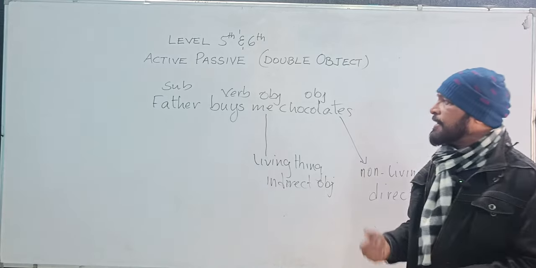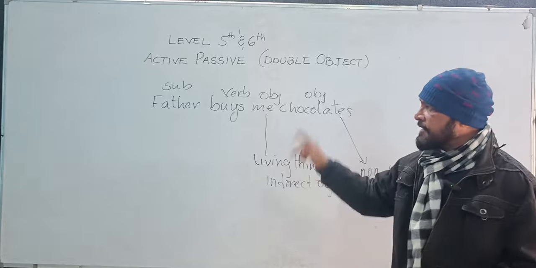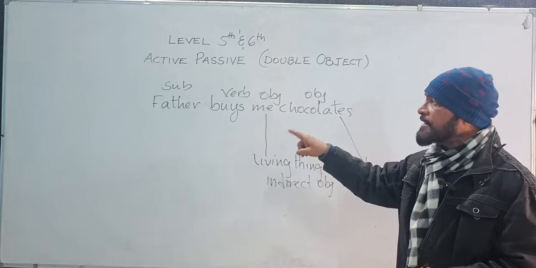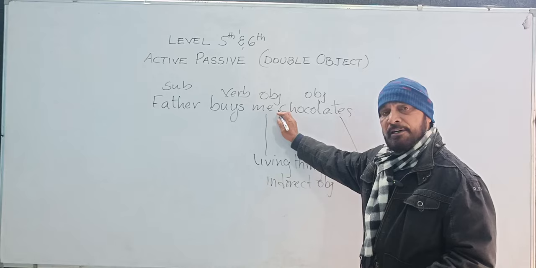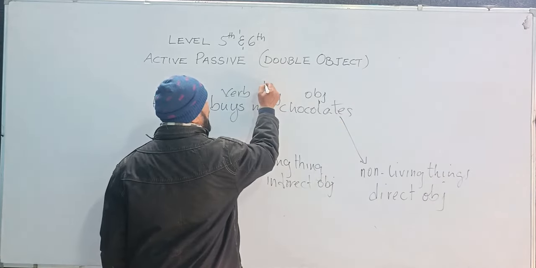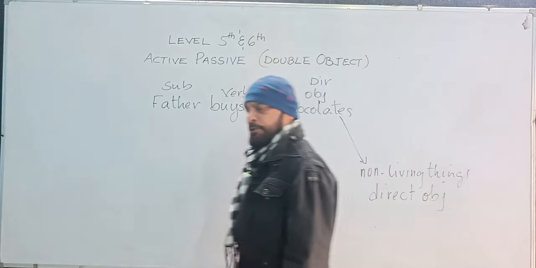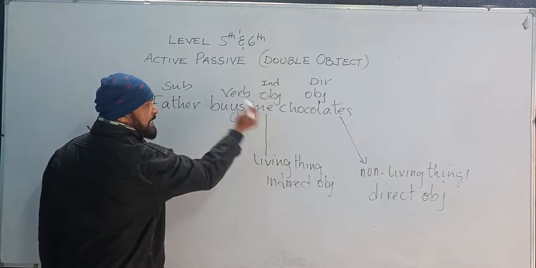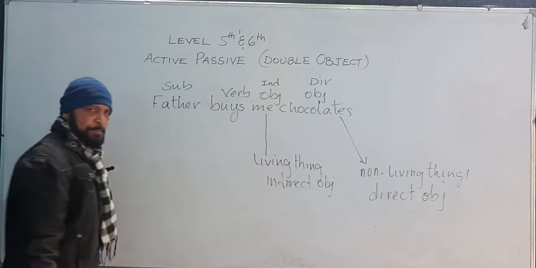If you are given a question that tells you to change this from active to passive, you have to understand that you can turn this from active to passive by using both the indirect object and the direct object. So the person or thing is the indirect object, and this is the direct object. So we got that point. Now let us see if we can make it first from the indirect object.